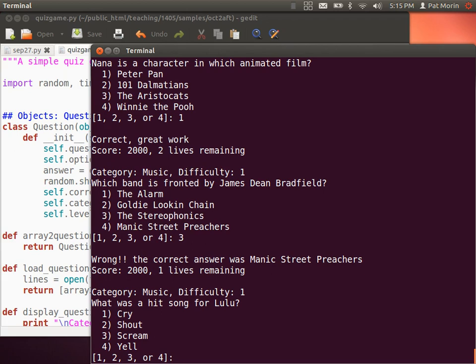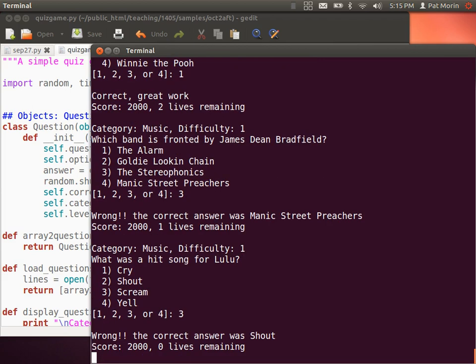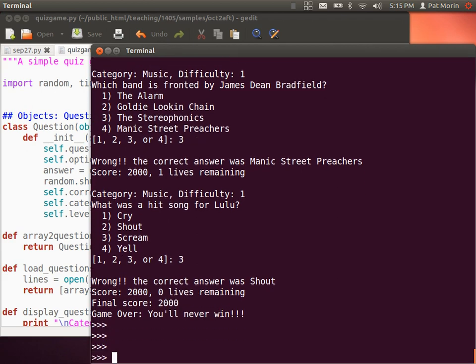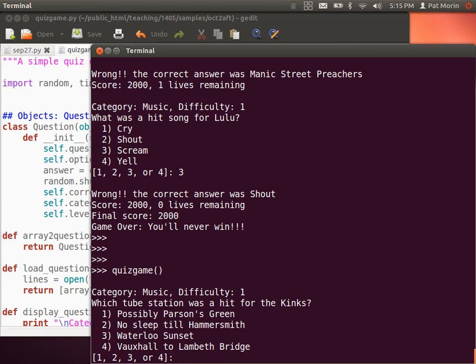And which band is fronted by James Bradfield? That's only difficulty 1. Yeah, if you're from the 80s. I don't even know. Even then, I'm from the 80s. I don't know the answer. What was a hit song for Lulu? I don't know. Scream, shout, and we lose. Play again? All right.